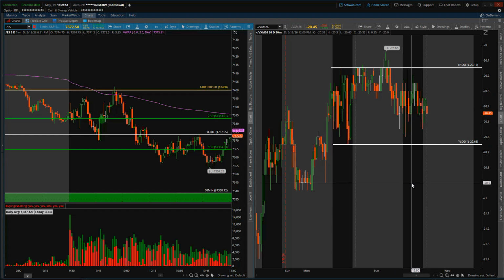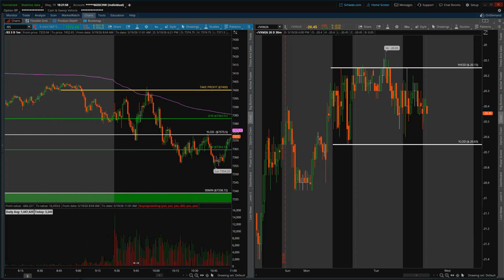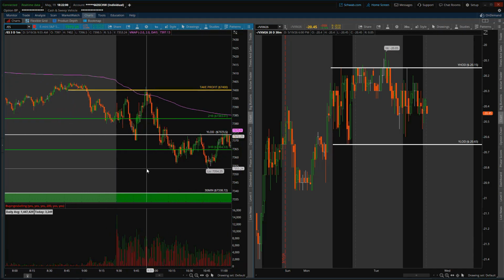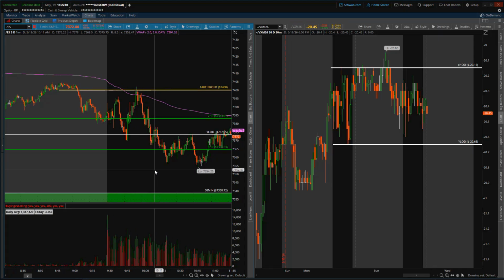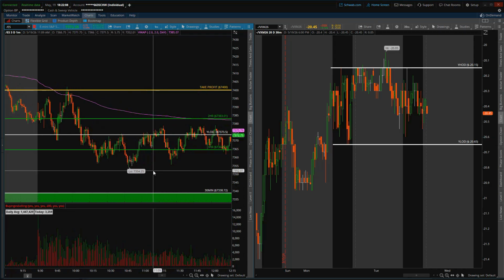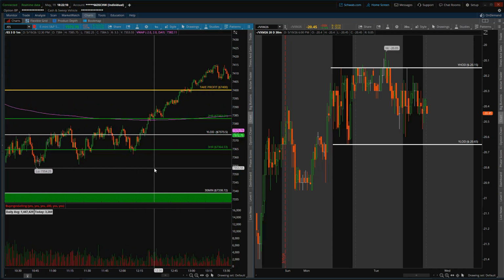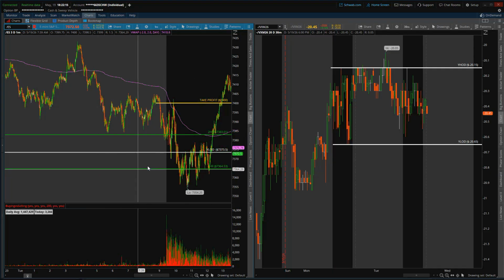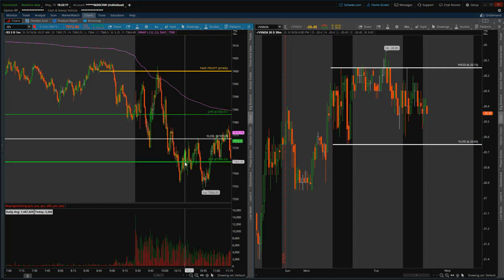So if the demand for puts is not increasing fast enough, such that the inverse volatility index breaks beneath its previous low of day while ES is also breaking beneath its previous low of day, then it's very indicative that price may move underneath the previous low of day within ES. However, that move is likely not to sustain, and we will hence move back to the upside. That is what this information reveals to us through the relationship between VIX and ES. So that was the context behind today.